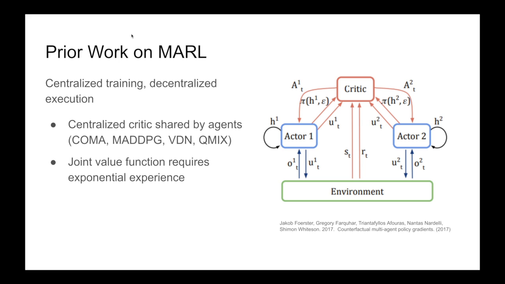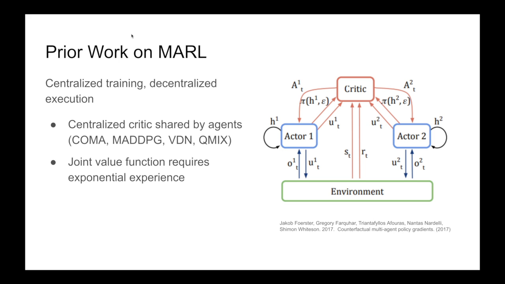So one of the main challenges in multi-agent RL is that it can be very expensive. A lot of recent approaches like MADDPG and QMix use decentralized execution, where each agent has a separate fixed-sized action space, and this prevents the exponential growth of the action space as additional agents are added.